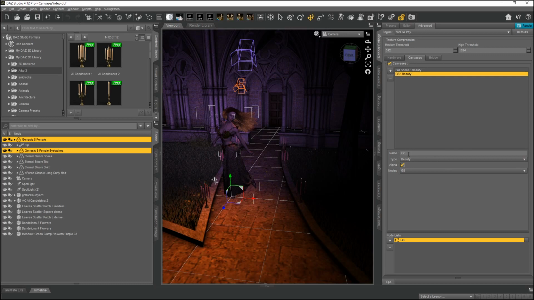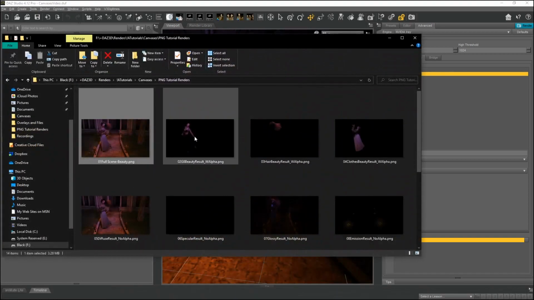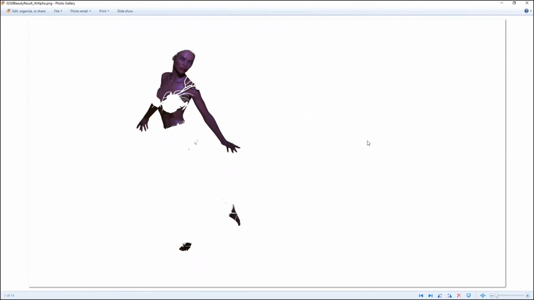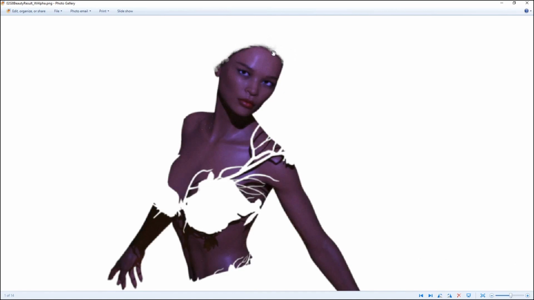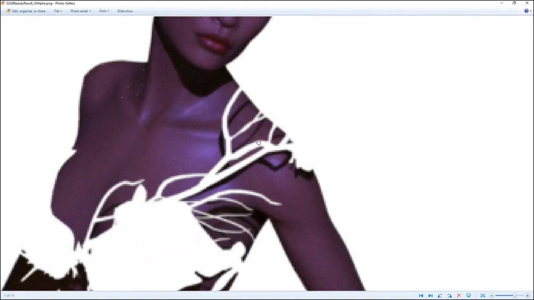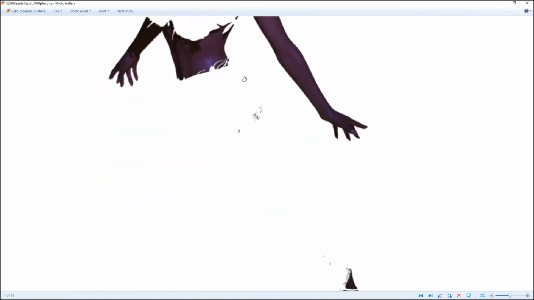So now what this is going to do is render G8 on an alpha by itself. So if I hit render right now on just this level, ignoring that this one exists, if I just rendered this level, what I would get would be this. Which, boy, is that stark white. But if you zoom in here, what you can see is it kind of feathered out around the hair. It pulled out all of the clothes as a separate thing. It did leave the shadows from the clothes with the skin, because that's where it would be.